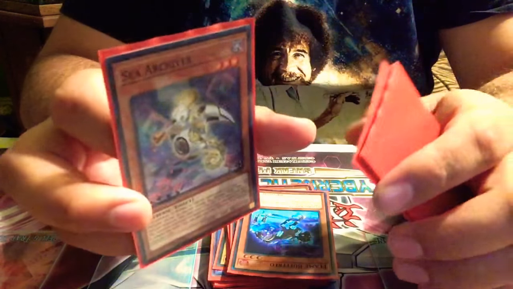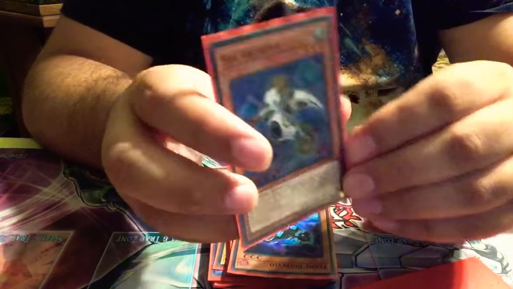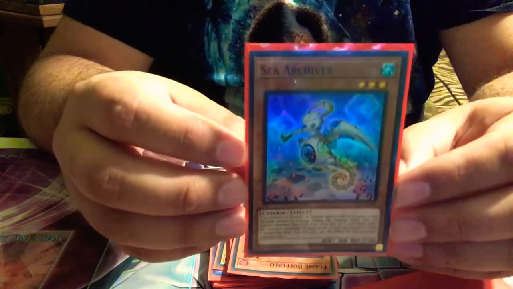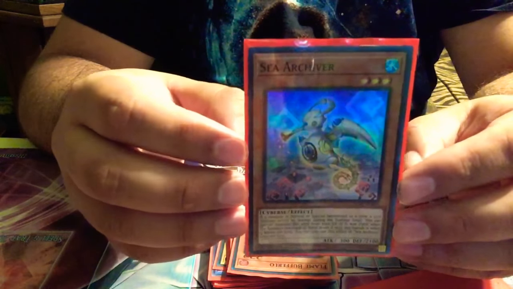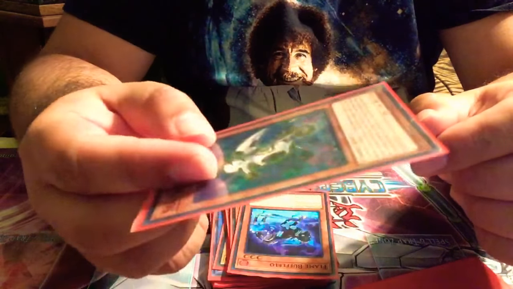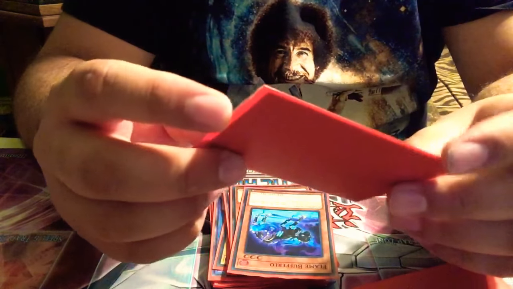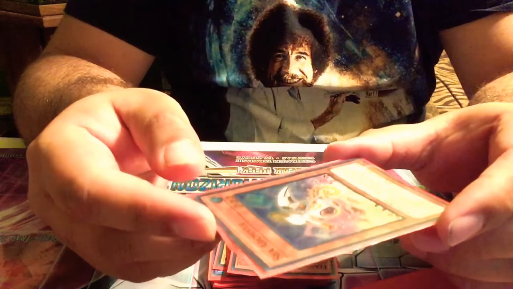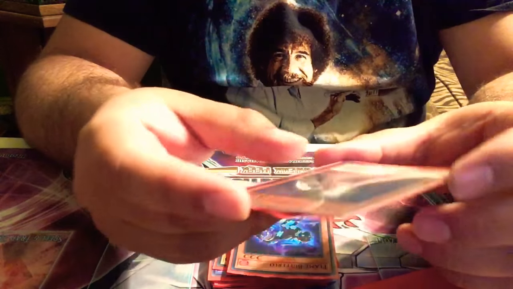Up next, I play one Sea Archiver. Sea Archiver is an interesting card that when a monster is special summoned to a zone that a link monster points to, you can special summon it just like that. You know, just special summon it and banish it when it leaves the field. You can special summon it from graveyard, interesting enough, from graveyard or from hand.